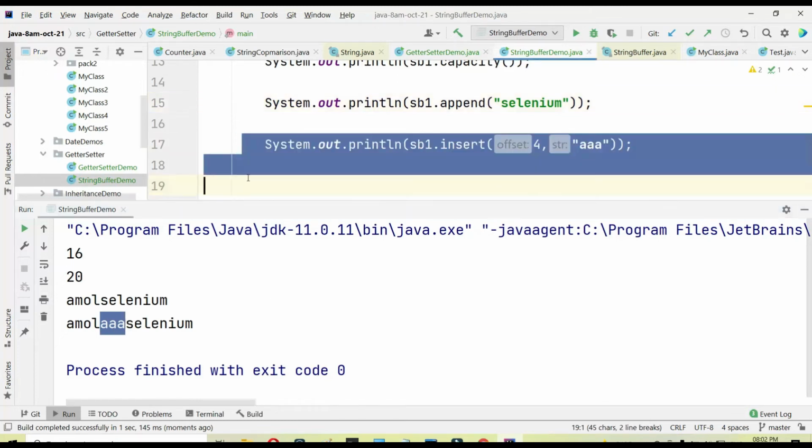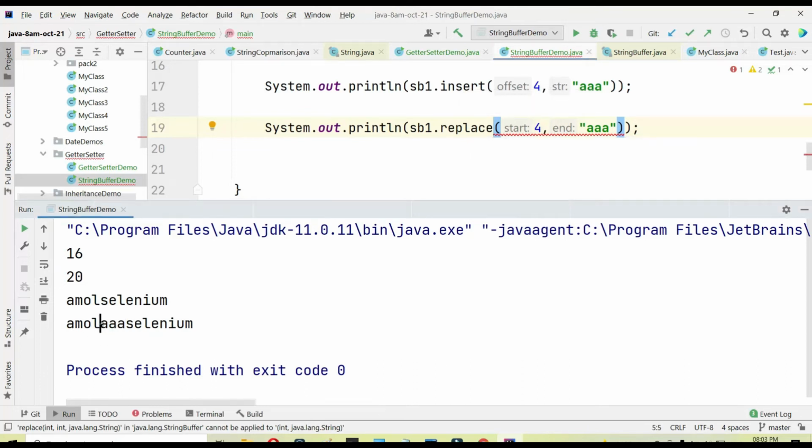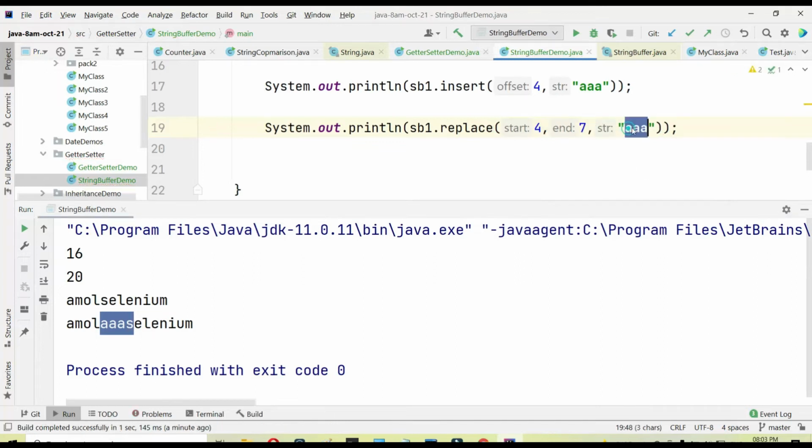sb1 dot replace. So here start index and end index. Start index is 4, and end index would be, this is 4, 5, 6. The end index is not inclusive, so I should get 7: 4 comma 7, and BBB.